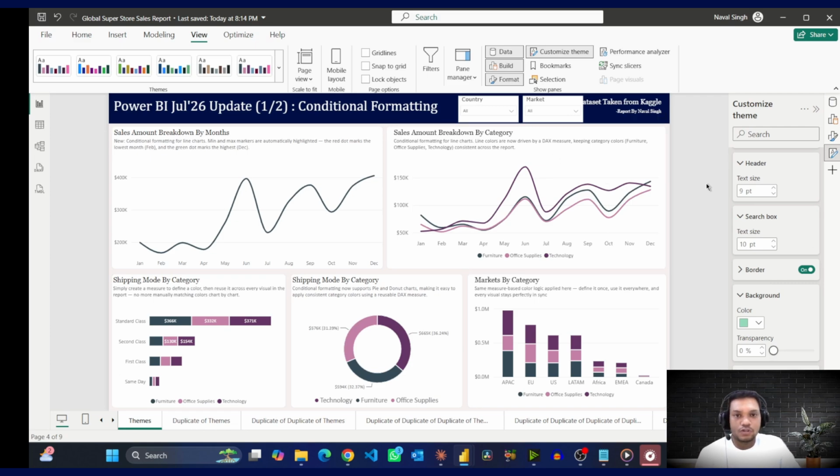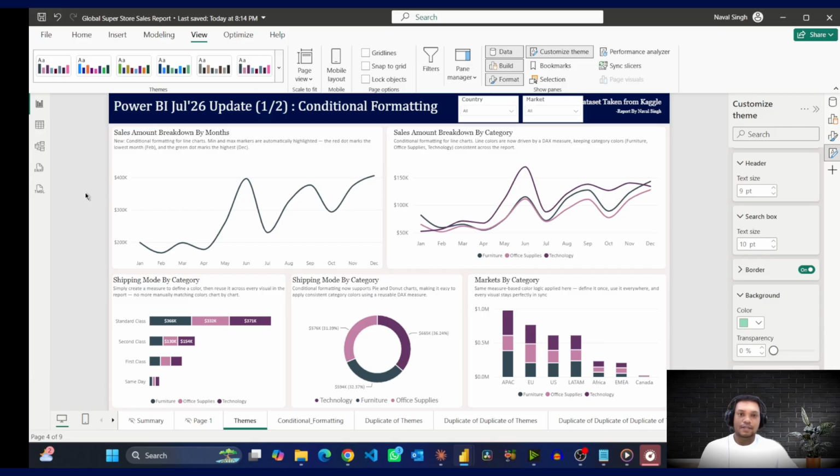After that, we are going to move to the second update, the report page reordering. Earlier in Power BI, there was a challenge: if you had to move a page to, let's say, after this page, you had to drag and drop it over here. And if there were further pages, you had to go back to the right, click, and then drop it over here. But now what Power BI has enabled is that we can simply click over here and move to the left or right, and the pages will start auto scrolling, and we can drag and drop it wherever we want. This is a very important feature. If you have 10-12 pages in Power BI, it really eases our work.